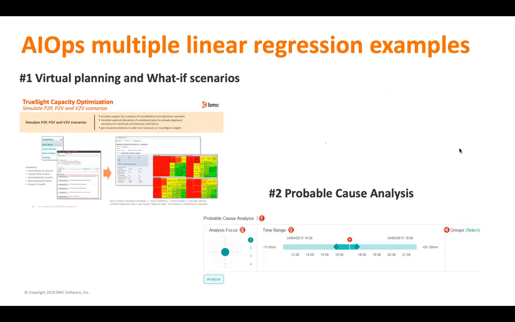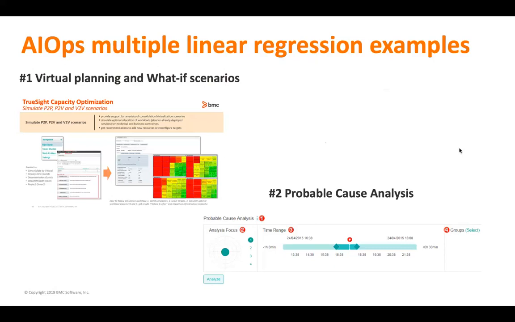But in all of these, what you're doing is you're establishing multiple independent criteria, and you're trying to determine an output. Now, I will say that it's not as simple as just doing a single multiple linear regression model. There are actually multiple models that have to be built because your single dependent variable will just establish one aspect of the output you're trying to get here. Like if you're trying to figure out how much memory, CPU, and storage I need from all of these different criteria, you're going to build multiple different models to establish CPU, memory, and storage separately, and then provide them back to you as a package.